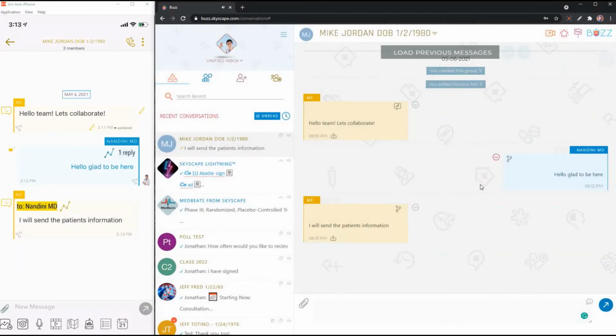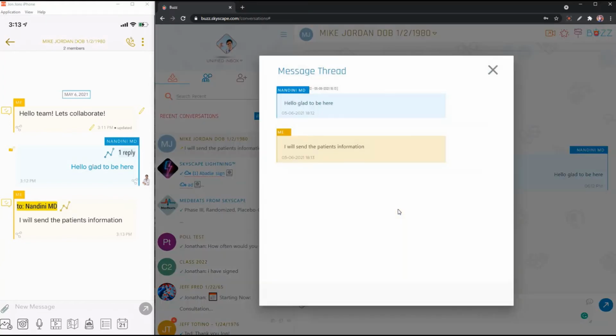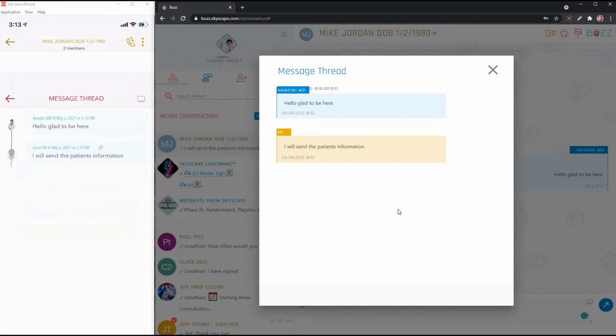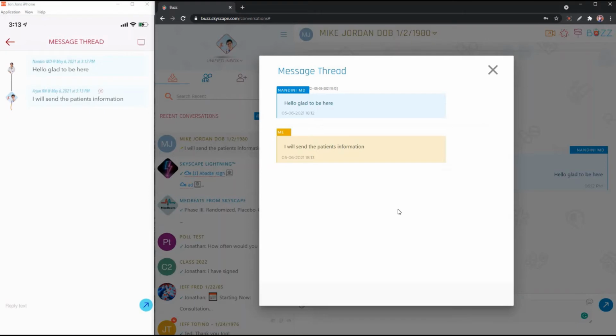You can see here when we send out the message, we have a nice updated icon next to it. Looks like a nice thread icon. If we click on it, we can see all the messages that have been replied to it. So here's our thought pattern where we're able to see what messages are related to each other.